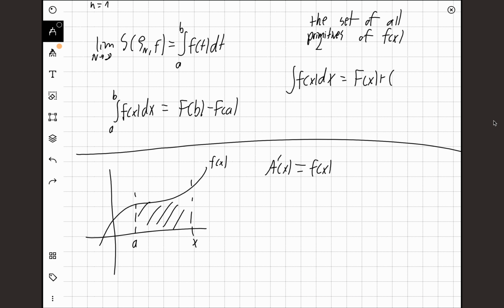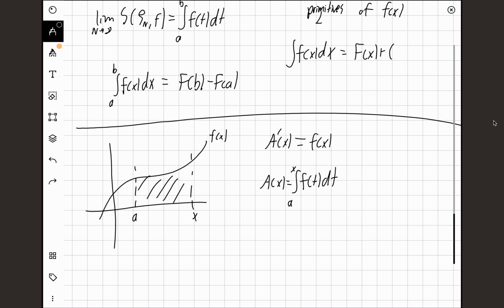But basically, I can say that this function A of x equals just the integral from a to x of f of t dt. Again, the people in the past didn't have this notation of the integral sign yet, but I'm just using it now so it makes sense for us. This function is finding the area from the point a up to the point x, and the point a is fixed. And now I want to see what a small change in this area function looks like.